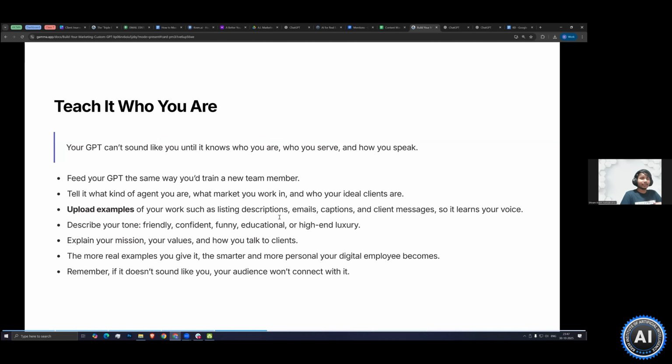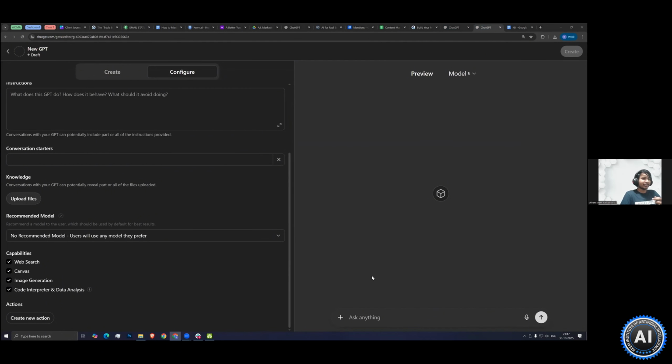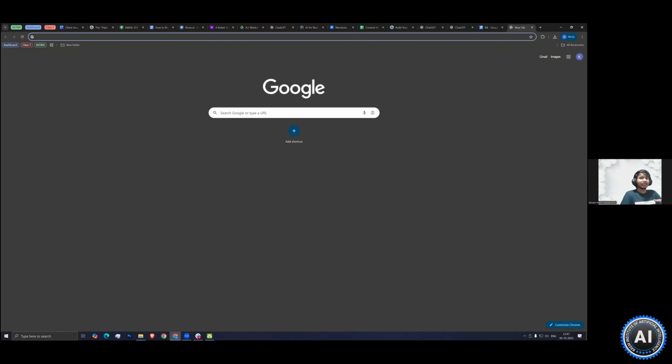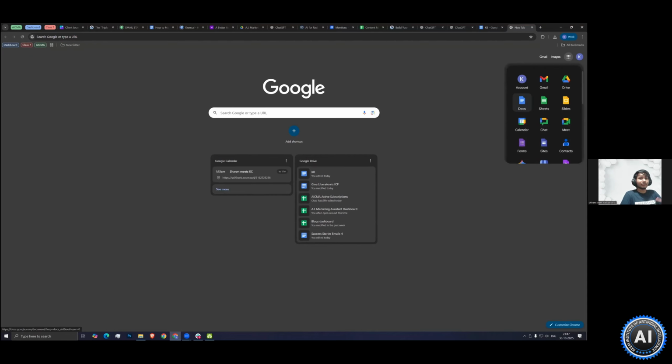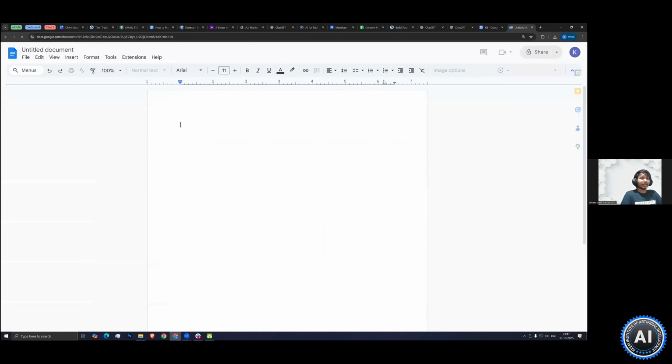So yeah, we'll keep that in mind, and then you're going to be creating knowledge bases that we're going to be adding to this file here. This is where you can upload all the knowledge. To create a knowledge base, you simply click a new tab on your browser and open Google Docs, or you can also use Microsoft Word. Once you open it, just create a blank document.